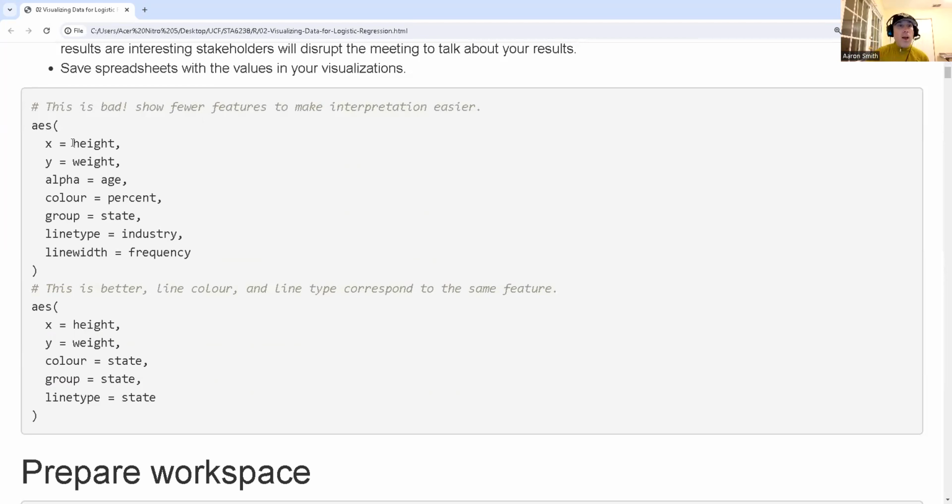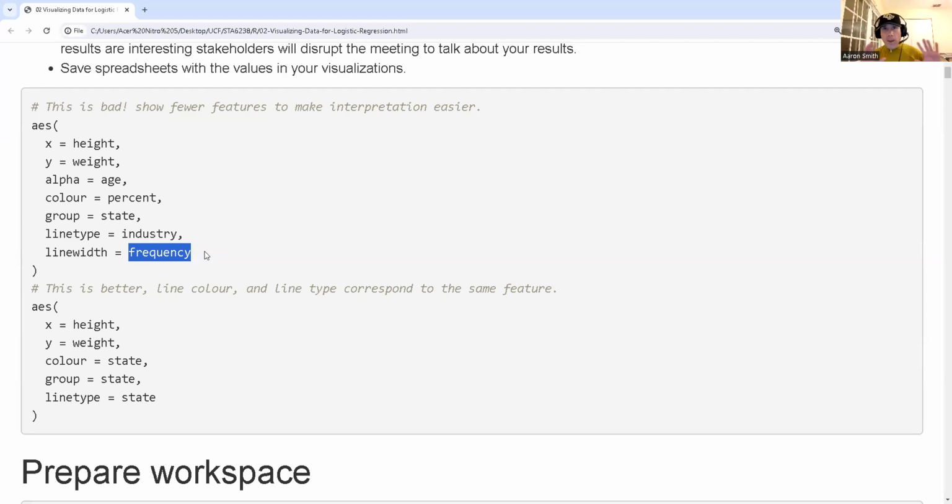All right, so here I've got 1, 2, 3, 4, 5, 6, 7 different variables. And you know what? I'm going to try and put all of them into one plot. Well, what's going to end up happening is it's going to look like gobbledygook. It's going to be hard to interpret. It's going to be too much stuff. I didn't even make this plot. The data that I'm going to show you really doesn't even lend itself to doing this.